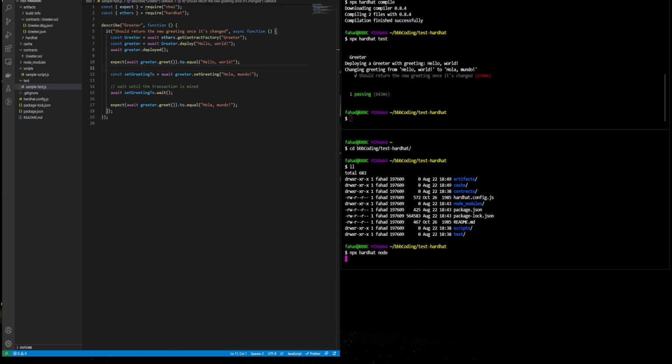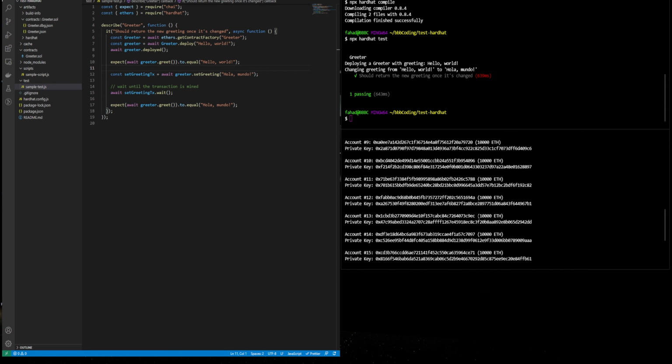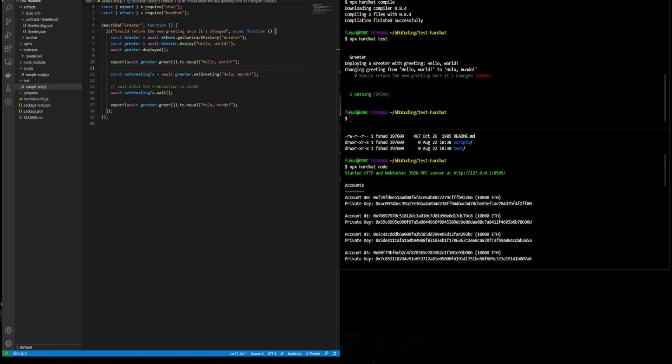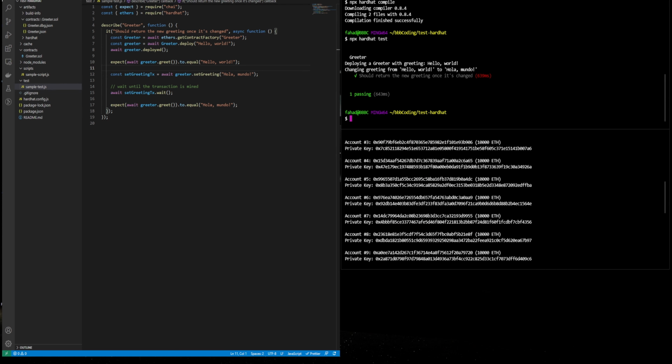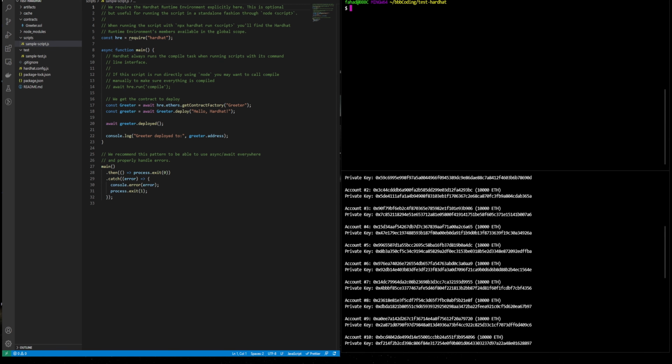This will run a local Ethereum blockchain, and it will give us 20 pre-funded accounts with 1,000 ETH each. These are just for testing purposes and nothing else. Once the blockchain is running, we can deploy the contract on the local blockchain. So we can do npx hardhat run, and then it takes an argument. The deploy script is in scripts, sample-script, and then the second argument is the network you are deploying this contract to. Right now it's a local network, so --network localhost.